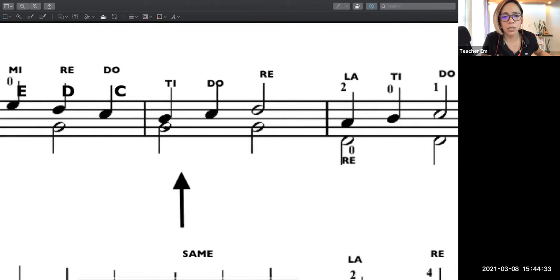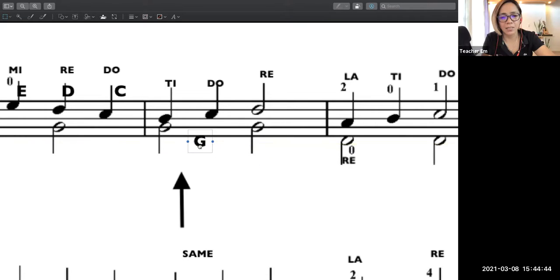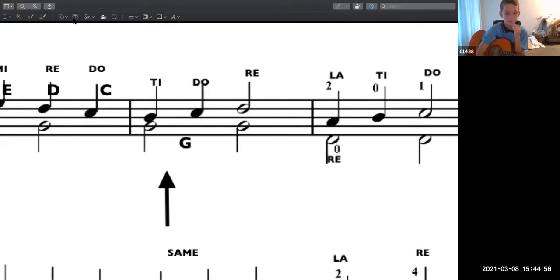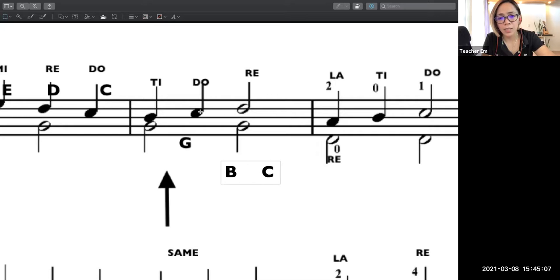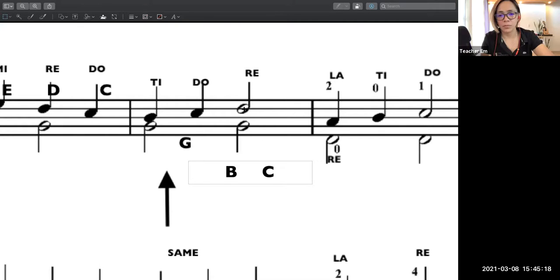The next one is also G. This one. G, yeah, G also. Alright, good. Okay, how about the notes pointing up? So what is this? B. And then what's next? B. C. And then D. Very good. Wait, too far. Don't go too far. There you go.